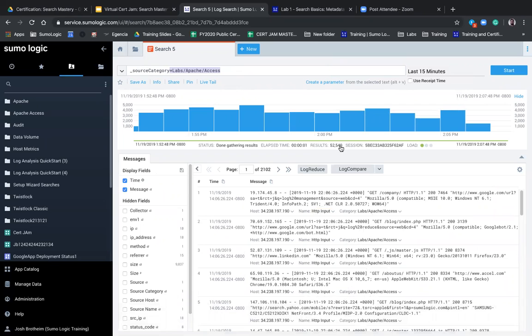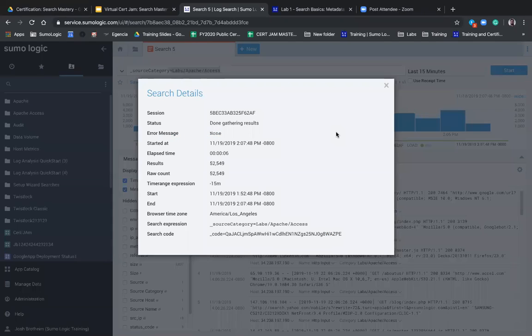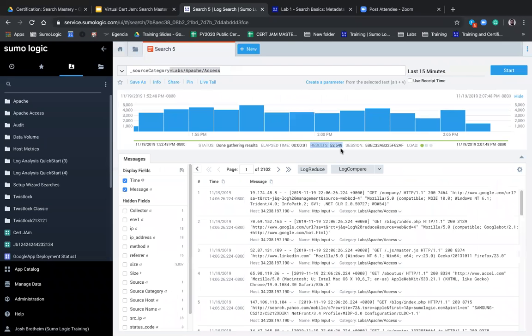In the middle portion of the screen, where I'm trying to highlight right now, you'll notice the results. Your results might not match mine one to one, and that's perfectly fine. Keep in mind when I click start, my 15-minute window is defined as such. If you click start even 3 seconds later, your 15-minute window is a little different than mine. So it's not important for today that your numbers match mine one to one. It's really more important that you know why they don't match. So I just wanted to point that out.